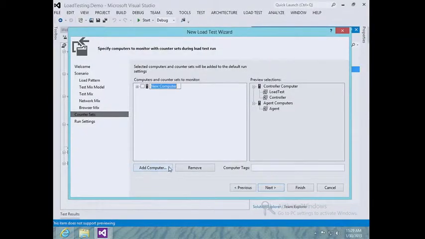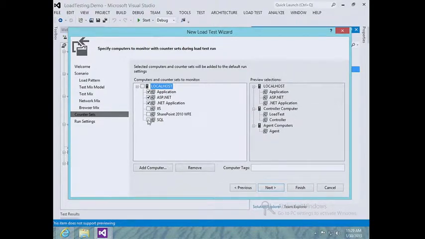So I'm going to go ahead and add a computer here. I'm just going to add the local host to this, and then we're going to expand that, and it's going to show us all the performance counters on the machine that we can capture, right? So when you add the machine, it's going to query the WMI, and it's going to show you what you can capture from it, which is great. So then we're going to pop those into a database, and we can baseline them as well. All right, perfect. There we go. And we're going to stay away from SharePoint on this machine, but we'll do that.